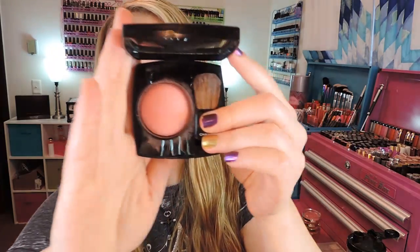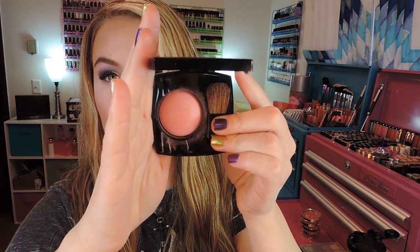So that is that. And then I picked up the blush, and it is in number 87, Sakura, and it looks like that. It is so pretty. It's a light pink shade, but it's got coral peach to it. I'm the worst at describing colors, but I think I have my lighting set up so that the colors show up pretty true. To me, when I'm editing, they look true anyway. They wash out a little bit when I render, but that is what it looks like right there.